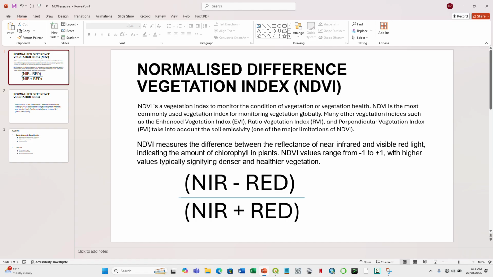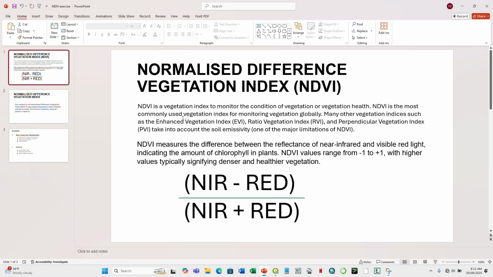Okay, so the NDVI measures the difference between the reflectance of near-infrared and visible red light, indicating the amount of chlorophyll in plants. This has implications on understanding the water status, the water stress status, then also the plant health in terms of disease or any other condition that you are trying to assess in vegetation.